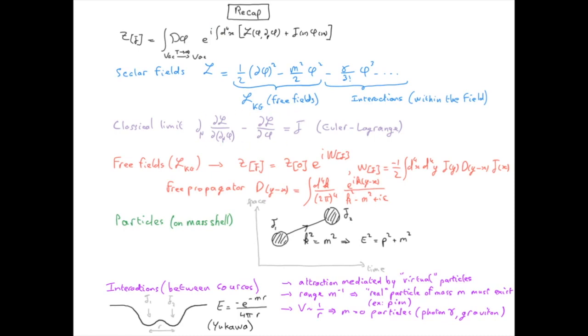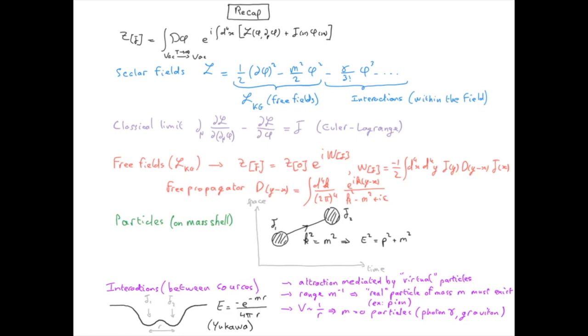In that case, we get the Euler-Lagrange equation. So we just have to plug the Lagrangian into the Euler-Lagrange equation in order to get the classical equation of motion for our field. That's generally called classical field theory. Returning to the quantum case, we saw that we can solve this path integral in the case of a free field, so when we turn off all the interaction terms. In that case, the path integral is simply expressed as a Gaussian path integral, which can be solved exactly.